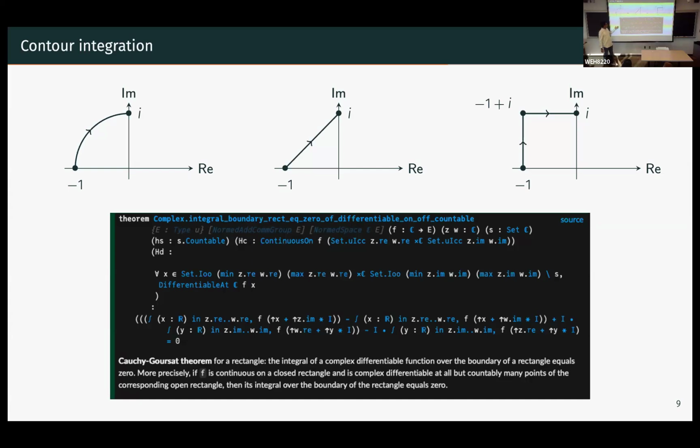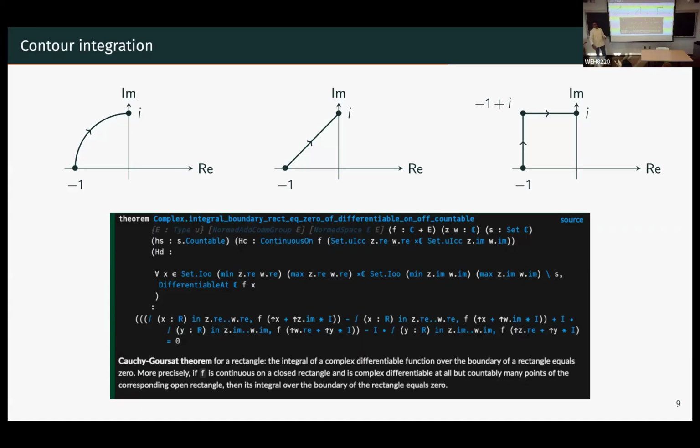And so we have Cauchy-Goursat for complete circles, so not these quarter circular things, but complete circles. And we have Cauchy-Goursat for rectangles. That's all we have Cauchy-Goursat for. We don't have it for anything else, which is a little bizarre when you think about it. But it's just a difficult theorem to prove in complete generality. And I don't think you would need this, but we also don't have the Jordan curve theorem, which is notoriously difficult to prove as well. So Cauchy-Goursat for rectangles is the reason why we chose to go with rectangular contours.